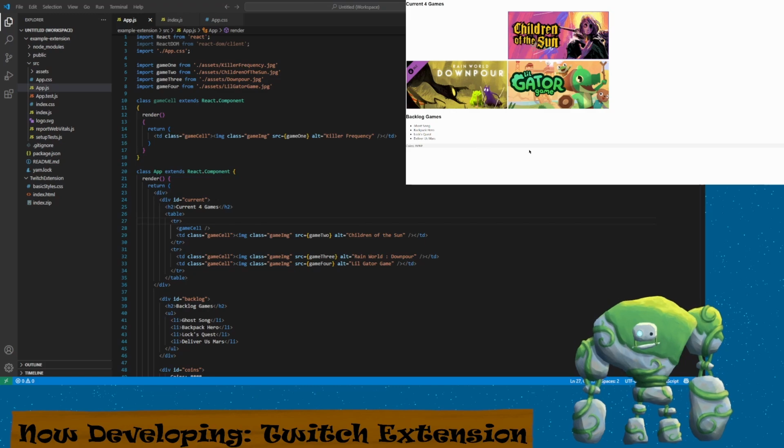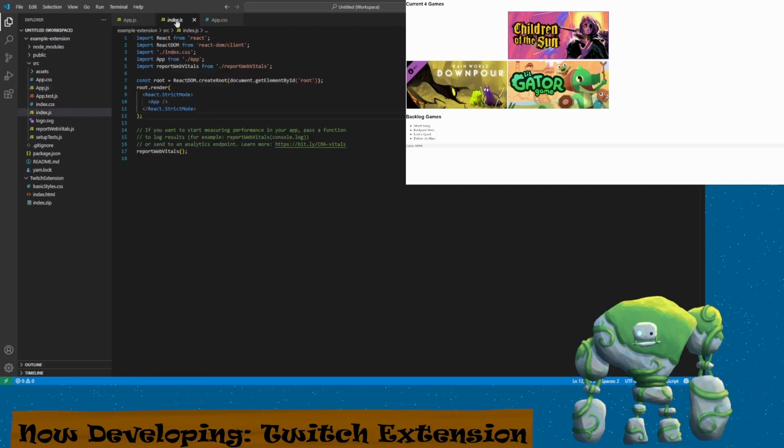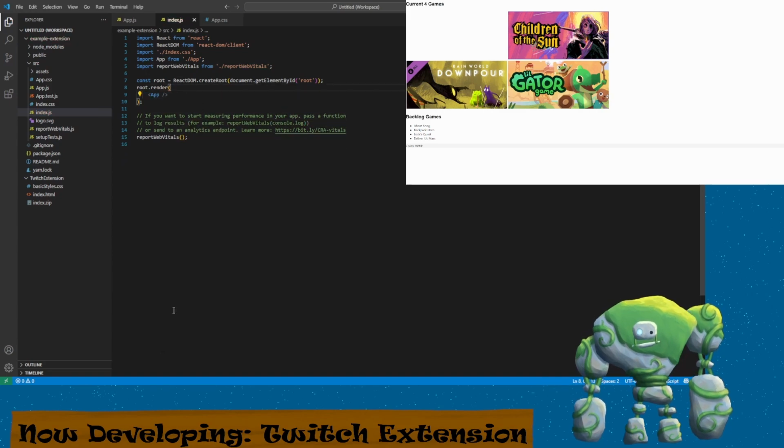And when we do root.render on that component, it renders it on that component. It might be this strict mode tag. Let's try it without strict mode and see. No, that doesn't seem to do it.